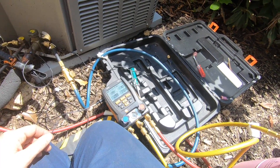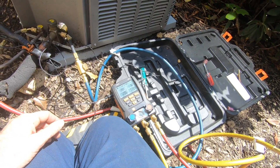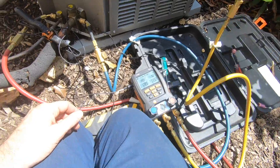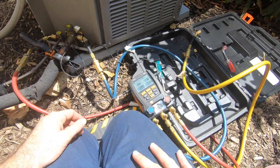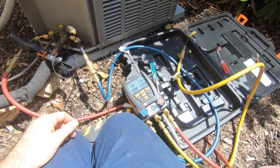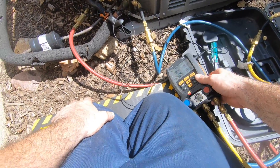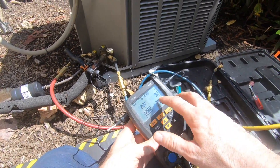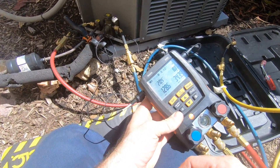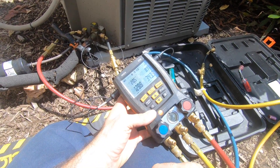We're now at 8, so we're still within plus or minus 1. We just put in more. I'm going to throw the can in the truck. Okay, I'm back. Right now it looks like I might be a little overcharged, but I don't care. 9.2 is where it seems like it's stopped. Only about 5 minutes has passed since I was just here filming.